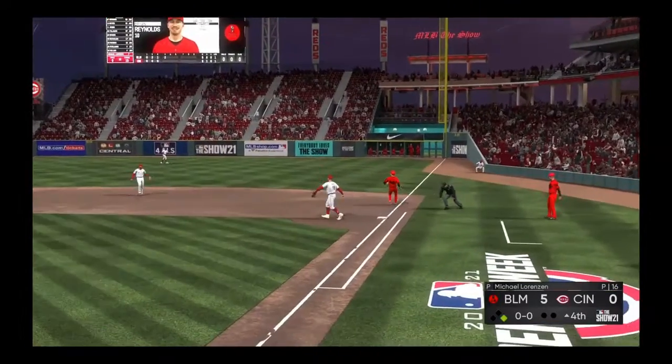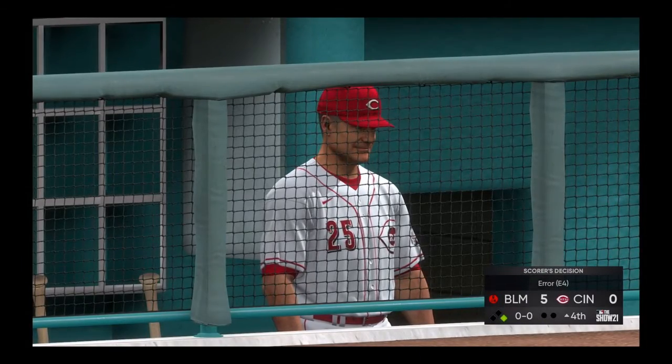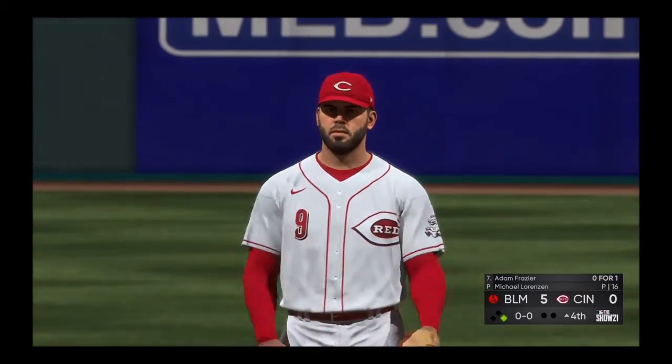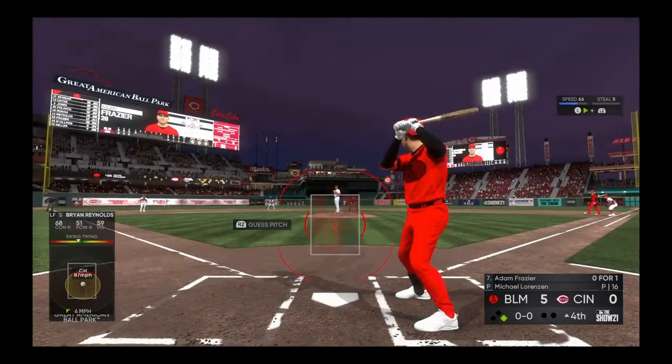And the recovery's too late as he's able to beat the throw to first. Not particularly graceful there, and as a result, he'll be slapped with an E4 on the play. Next to dig in, Adam Frazier.